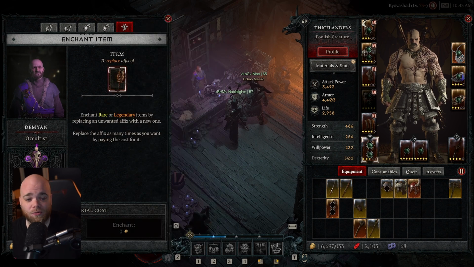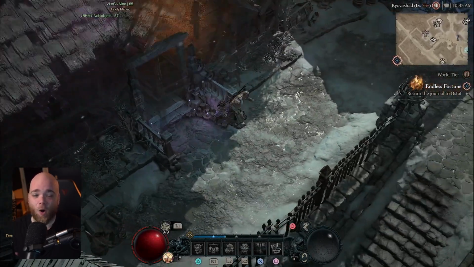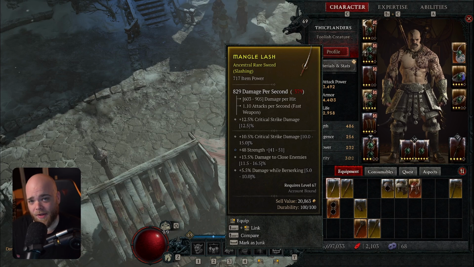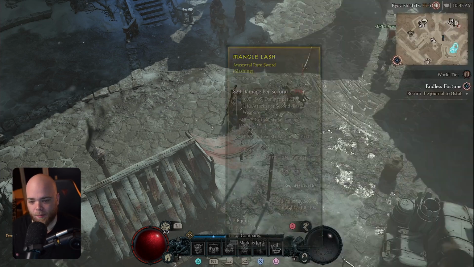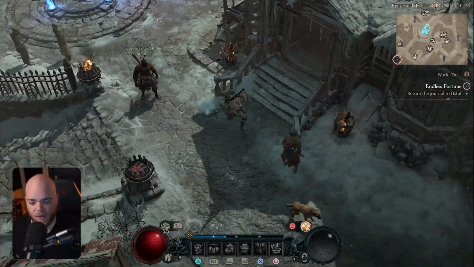Just don't do it that way. I promise you. Try and min-max your rares. Only do it on legendary if you absolutely need to. We actually rolled really good on that strength stat, so I'm not too disappointed on that, but we're still not through the breaking point. So now what we need to do is head over to the blacksmith to be able to upgrade this item.